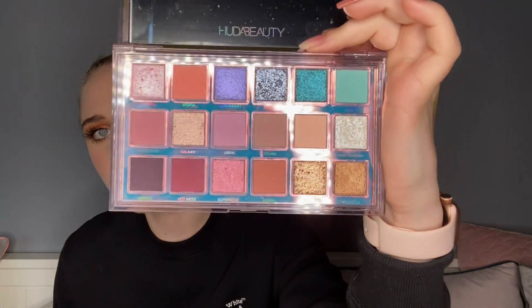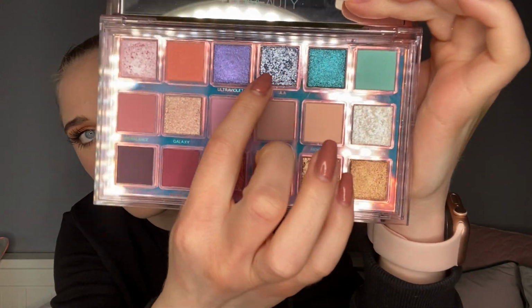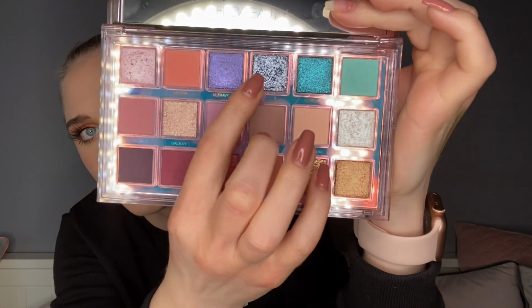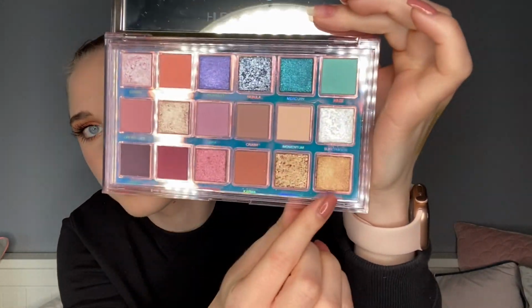I actually thought long and hard about this, and I thought this one was perfect for a high-end springtime palette. The Huda Beauty Mercury Retrograde. Look at it. I think this is such a good springtime palette. The formula on this is unreal. The 9 pans are great, but this one is amazing. So you get some turquoises, this glitter shade, it's like a glitter shimmer, I'm not really sure, but it's beautiful. You get a purpley, some pinks down here, maroons, golds. I just think you get everything you need in this one palette, and it's a really good springtime palette.